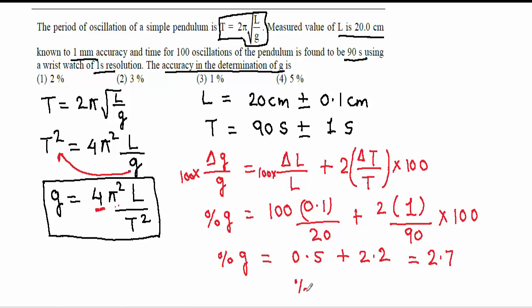So it gave us 2.7. So we can say the round off value would be 3 percent. We can write 2.7 as 3. Second choice is the correct, 3 percent. I hope you understand this example.